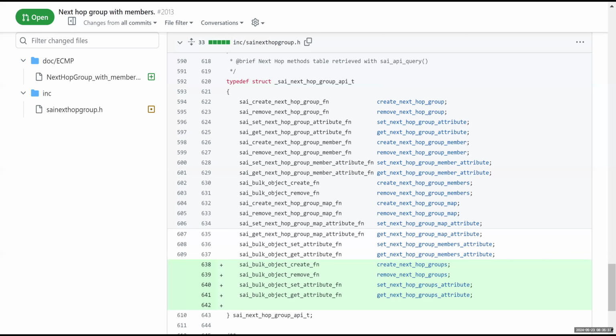And some next hops can be updated to point to viable members if some links have gone down. So that use case we are not targeting with this proposal.